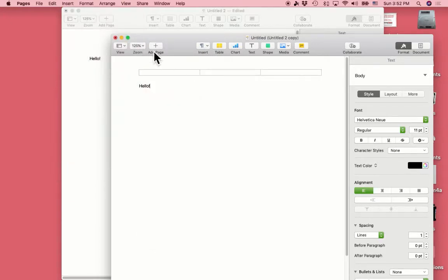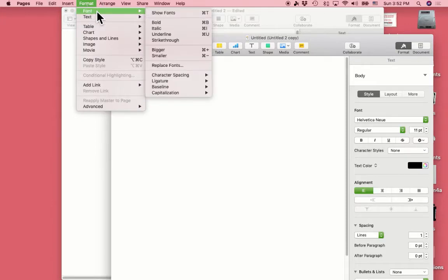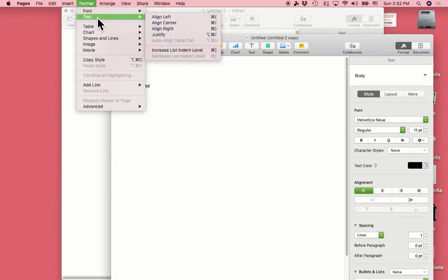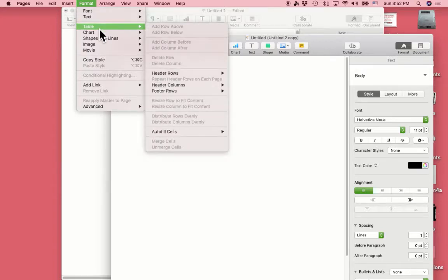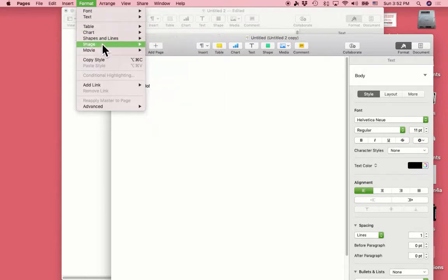All right, so Format. You can change your font and your text size and how you align it from this particular heading. There's another place also, which I'll show you in a minute, but also you can format your tables, your charts, etc. This one, Add Link, is important because if you are linking, you want to put a link from your document to a web page or to an email or to a bookmark. This is where you insert the URL. You would put in the URL and you would highlight it and you'd get directions to make it live.